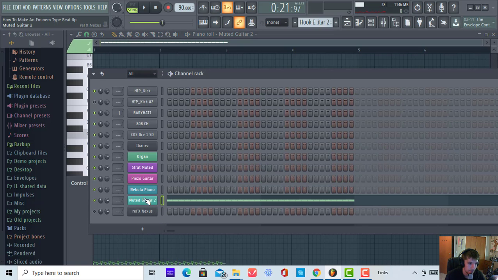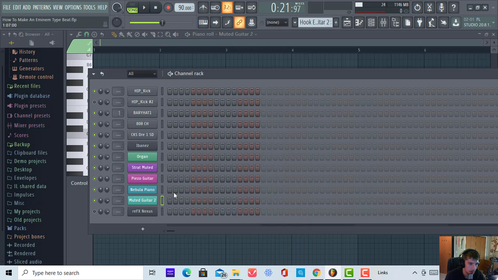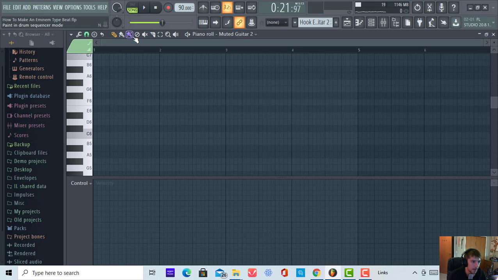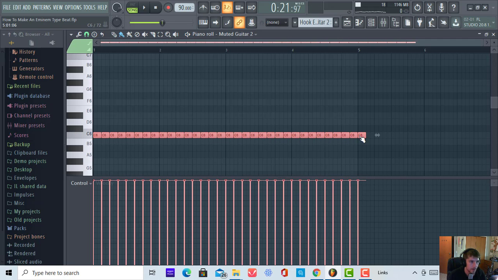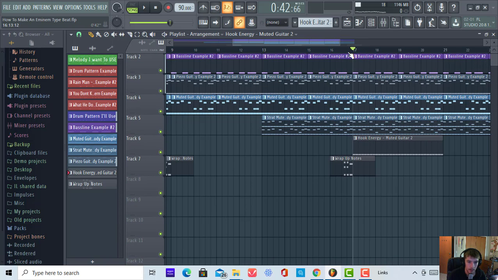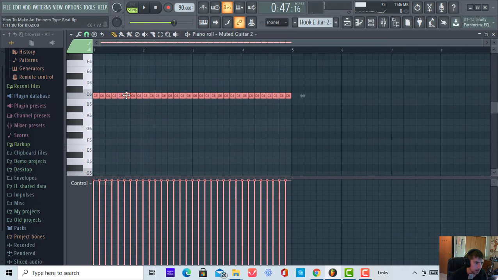For the hook, I will just grab this muted guitar, and then I will just add a constant muted guitar sound here, and then we can see what it sounds like.